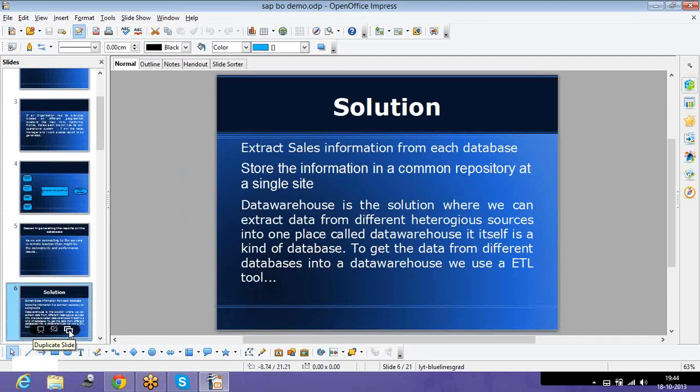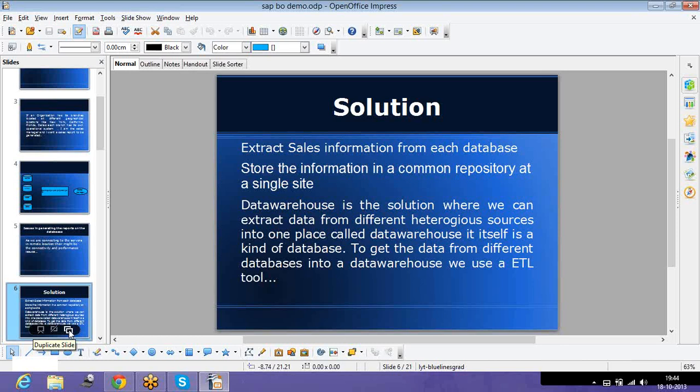According to my report requirement, as I'm looking into the sales report, I want the sales information. So whatever sales information is stored in all these databases, I extract only the sales information from them, put it into one common repository, and store it at one site.